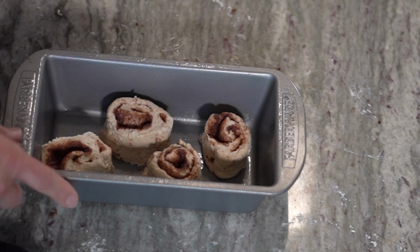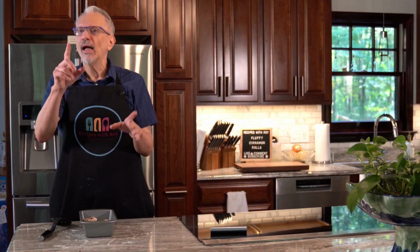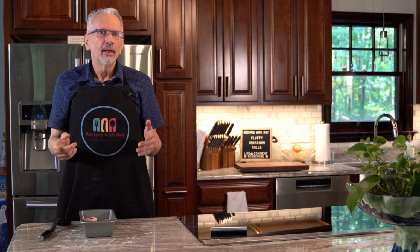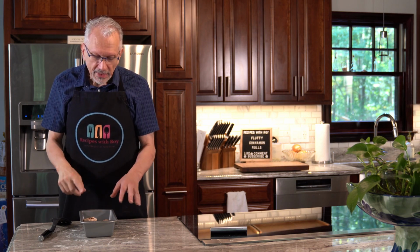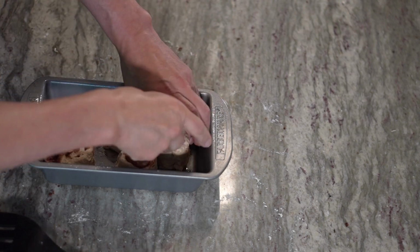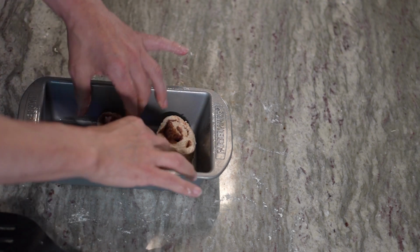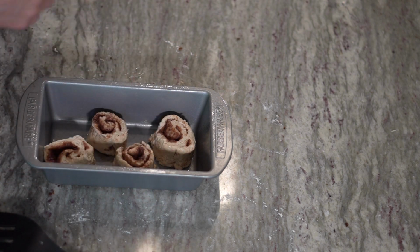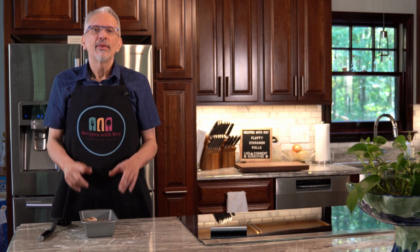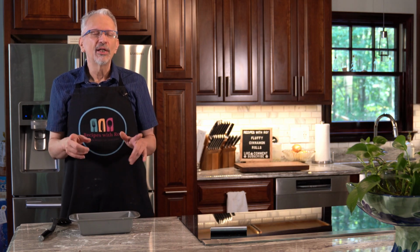So see, this is what I mean by staggering, is one's here, one's there, one's here, one's there. And in the recipe, I put a little diagram with X's of where to put the rolls in the pan. So I'm going to put the smaller ones, which for some reason the middle always seems to be smaller for me. I'm going to put those in the middle because the bigger rolls are going to cook a little better on the outside. So these are going to go into a 425-degree oven for about 20 to 25 minutes.